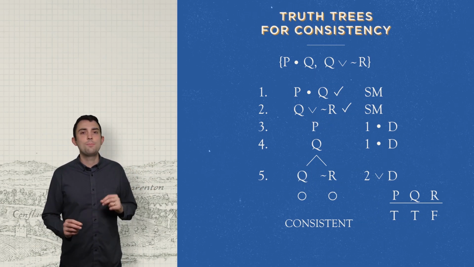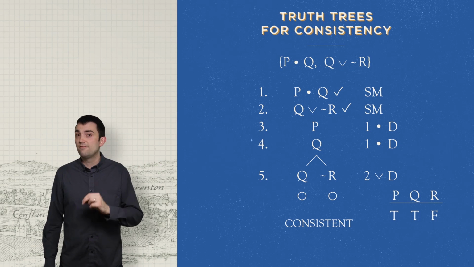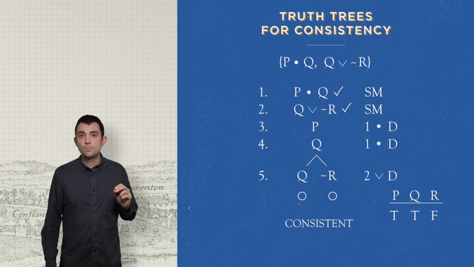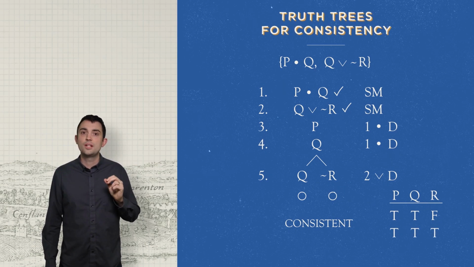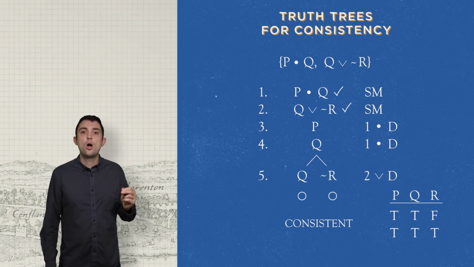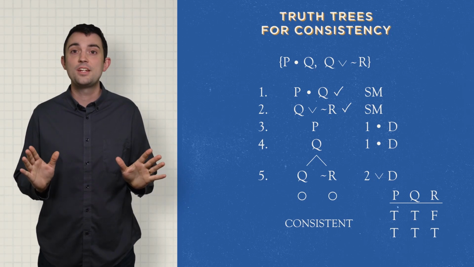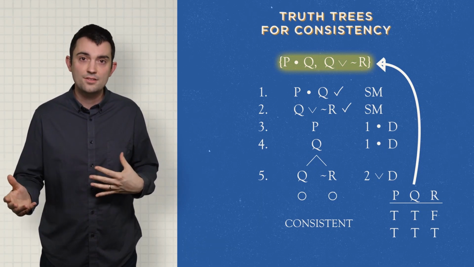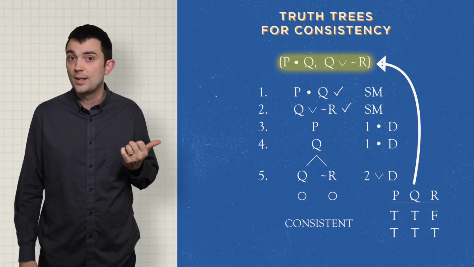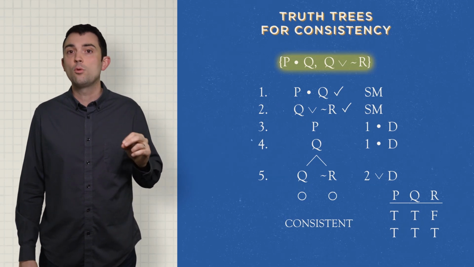Now we've already looked at P and Q being true and R being false, and so it's possible for P and Q to be true and R true, because R does not appear on that branch, and so R can be false or true, it doesn't matter. And so what we're saying is this: if we give the original sets those truth values we just talked about, both of the propositions in the set will be true.